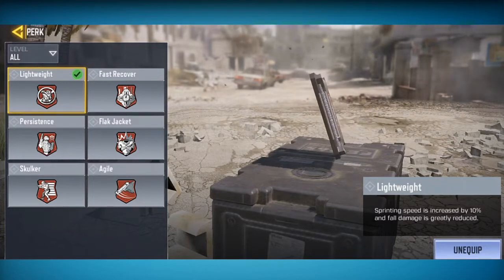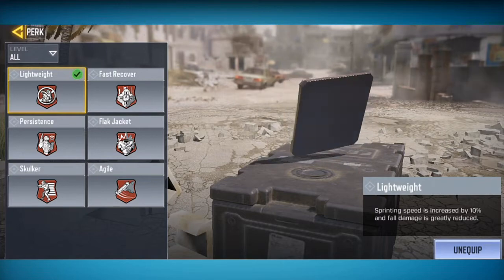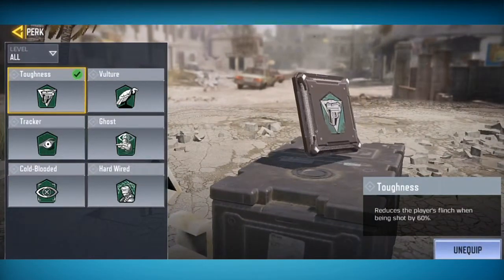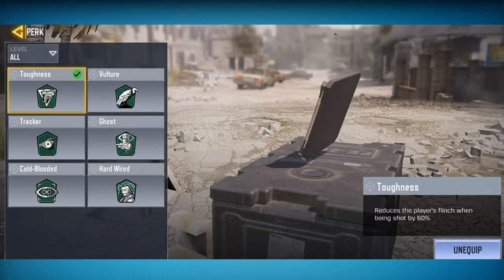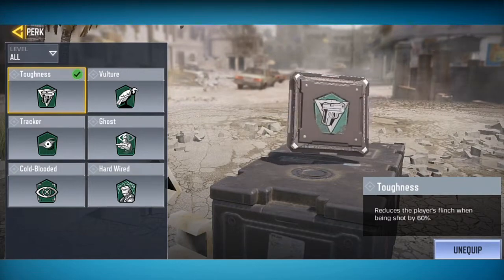It's just me. And you got to get out of the habit of just sprinting everywhere, guys, because sprinting everywhere in the long run will hurt you. It will hurt you eventually. All right, toughness. Love toughness, man. Reduces that flinch, man. That might be why my aim is so good with this gun. Reducing that flinch. I already got a big gun. Not flinching. Perfect. Use toughness, guys.